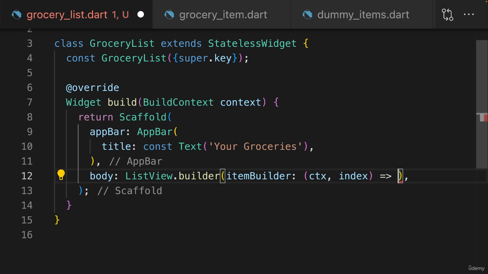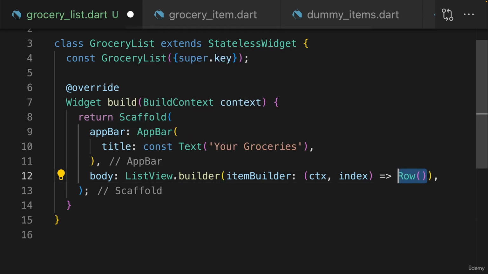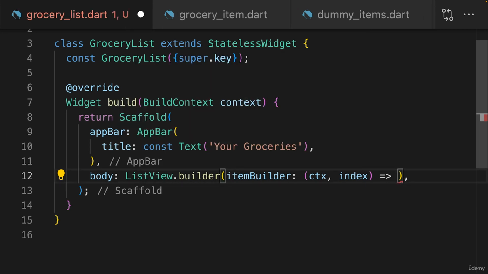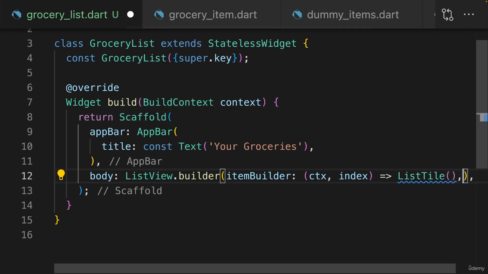Here we then just have to return the widget that should be used for every row. You could, for example, use the Row widget or anything like that, but I will actually go for the ListTile widget here, since this comes with some built-in list optimized styling, which makes our life a bit easier when it comes to building this list here.